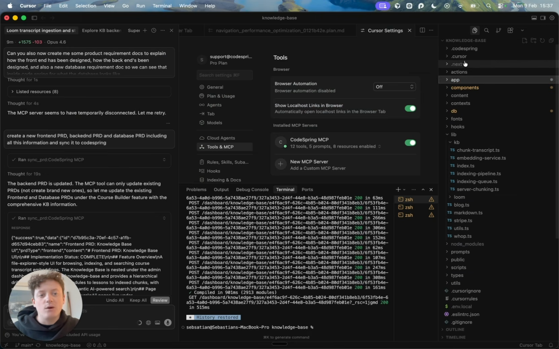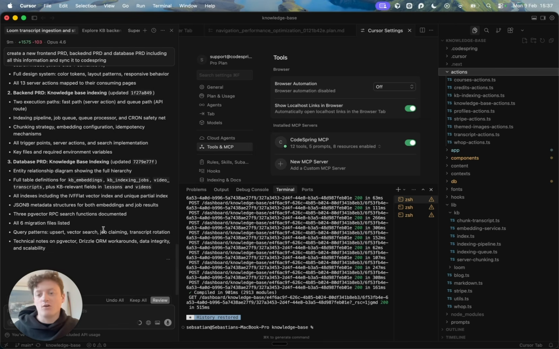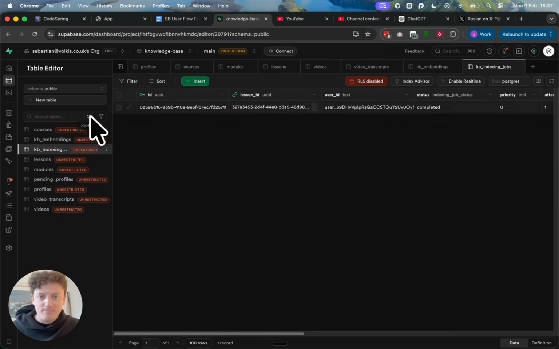The problem with these actions is if we have a lot of people trying to use knowledge base indexing all at the same time, then the app will basically crash or it won't work, or if something breaks, it won't work. So we actually designed in the code a brand new job system, which creates indexing jobs and then works through those jobs, and if they fail, it will retry up to 3 times to make sure that data has been saved.